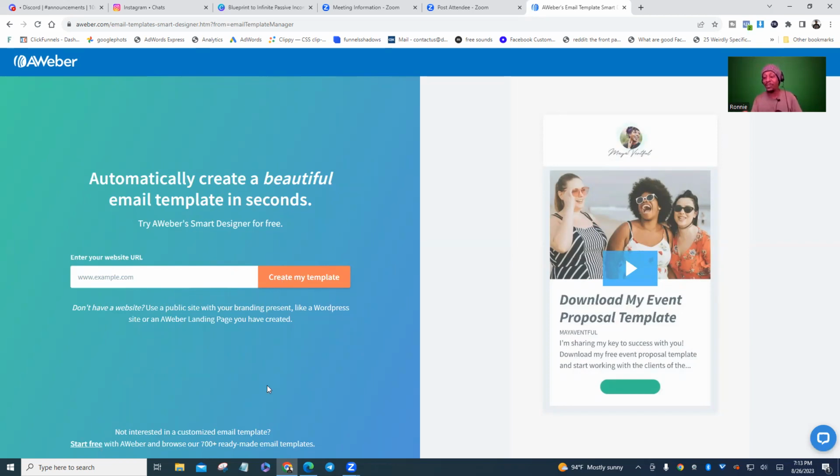There are people I've seen on Fiverr that are charging money to create email templates using this software. People are reaching out to Fiverr freelancers and Upwork people and saying, hey, I don't know how to use my email autoresponder. Can you create me a template? And they say, yeah, sure. What's your website?